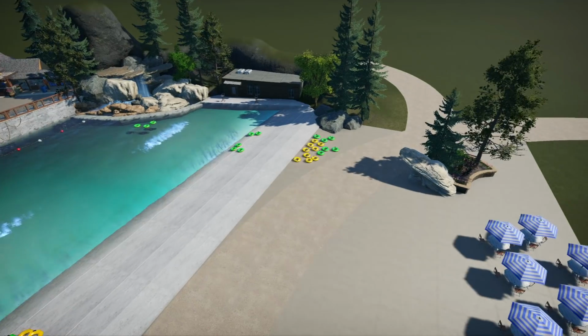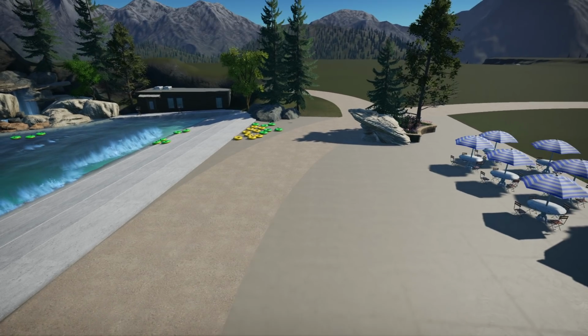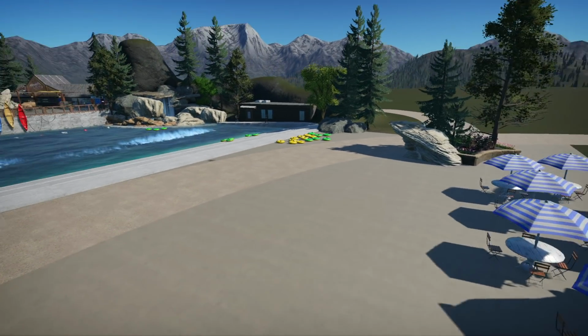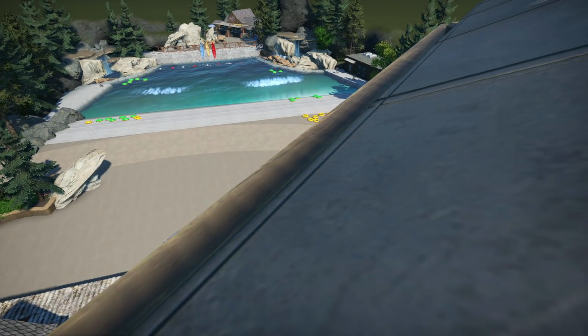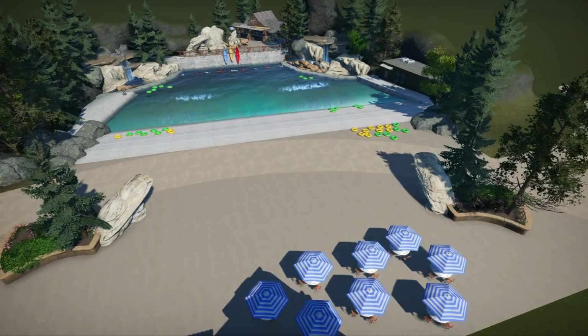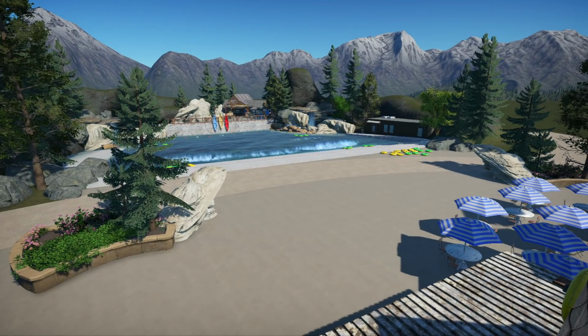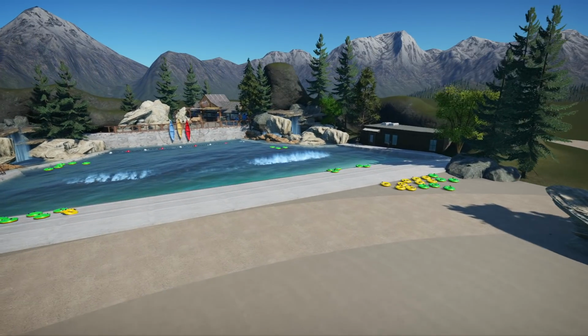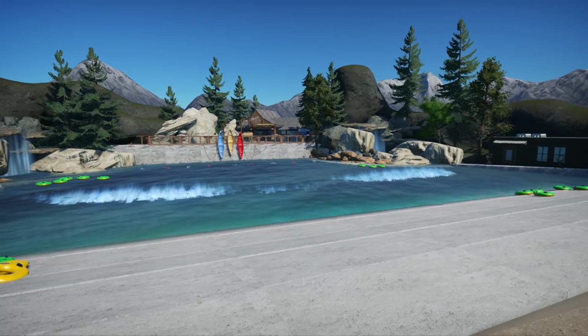And like I said, right here this is going to be full of little lounge chairs, dotted all through there. Over here on each side of these rocks, I think we will get towel stands, towel return bins, just stuff like that. And you can sit here and take in the wave pool view.